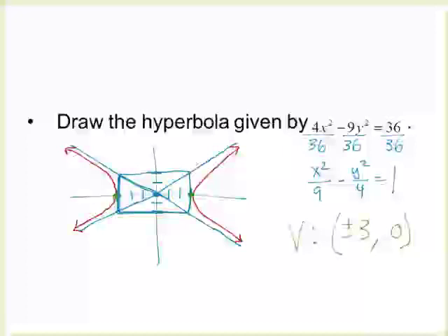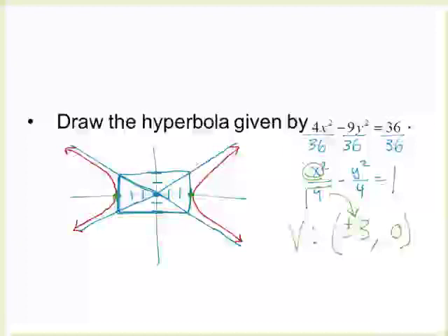You can do this without graphing, just by looking at the fact that x comes first, and taking the square root of that number and putting it into the x part of the point. So if all you are asked for is the vertices, you don't actually have to graph to find them. If x comes first, it goes in the x part of the point. If y comes first in the equation, then it goes in the y part of the point. And we take the square root of that number to go on the bottom of the fraction.